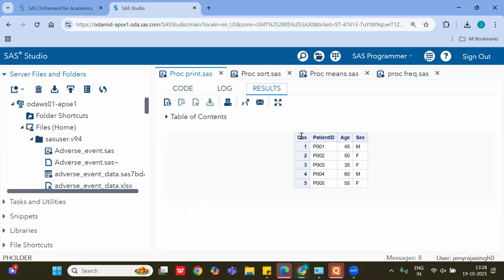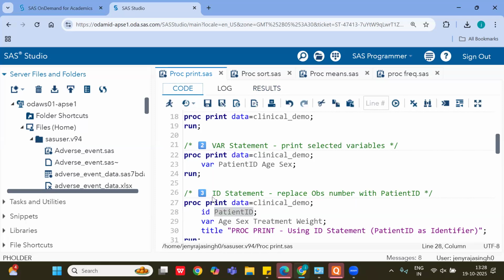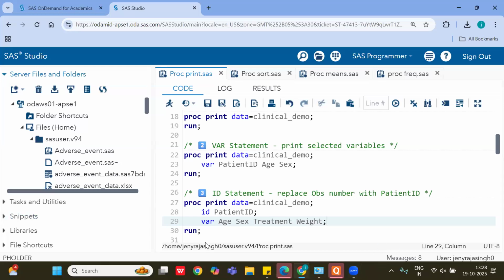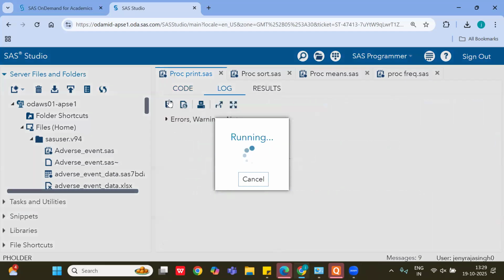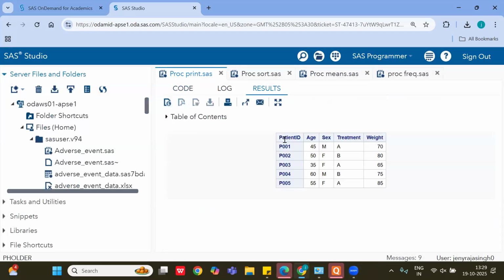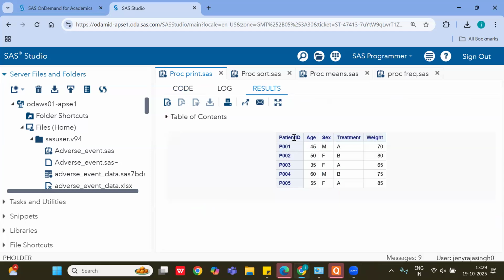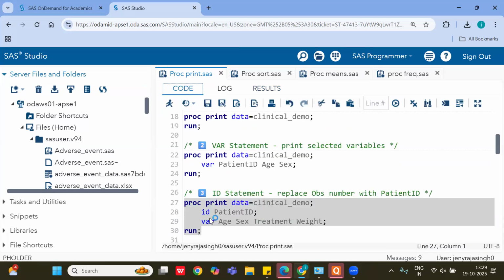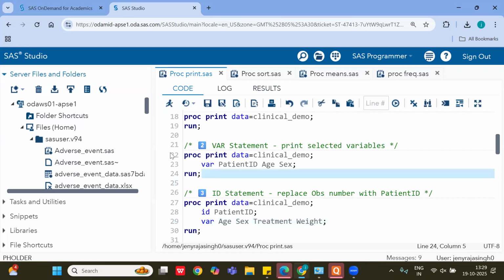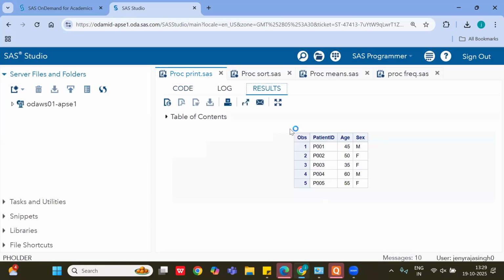Instead, it will consider patient ID as the observation identifier. Whatever you have given as the ID variable, it will take it as the first column and act like an index variable. If you don't give an ID variable, it will create observation one, two, three, four, five like this.